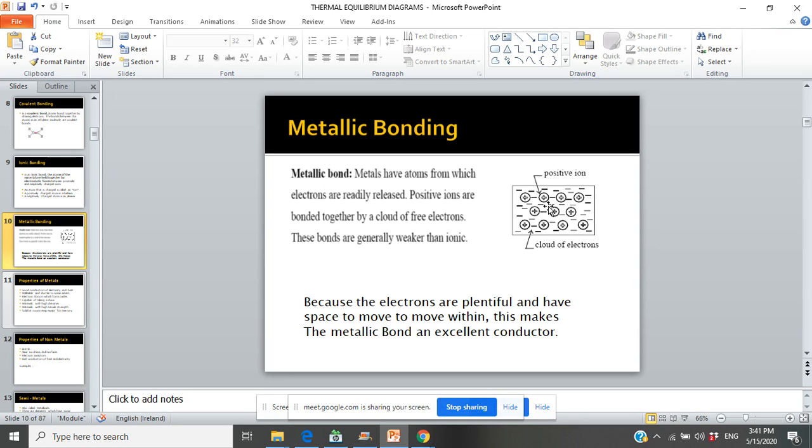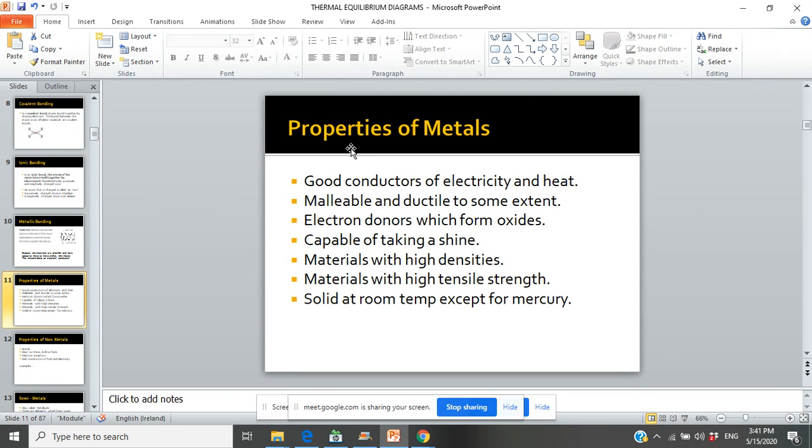Whereas, say for example, glass, which is a different structure, if you go to try and bend it, it'll snap because the atoms aren't allowed to move over each other. So keep those few things in mind, right? So that explains why the properties. That's just to try and give you an idea of why the properties of metals are what they are. They're a good conductor. I've explained that just a second ago. They're malleable because the atoms are able to slip over each other in lines and rows.